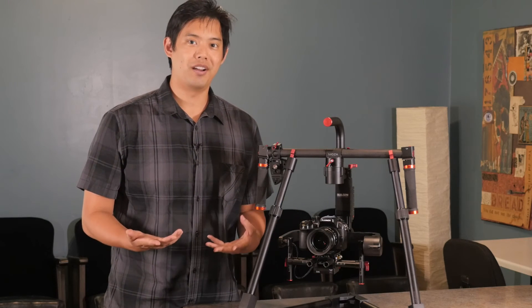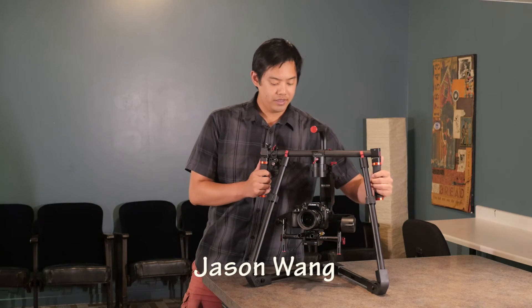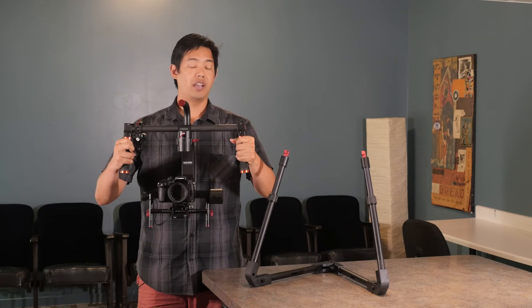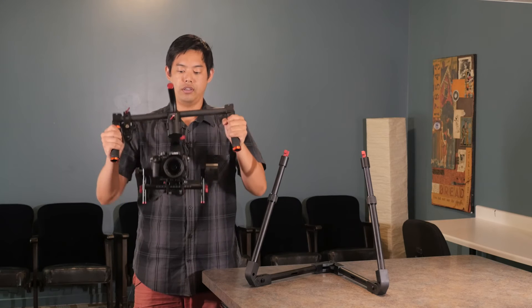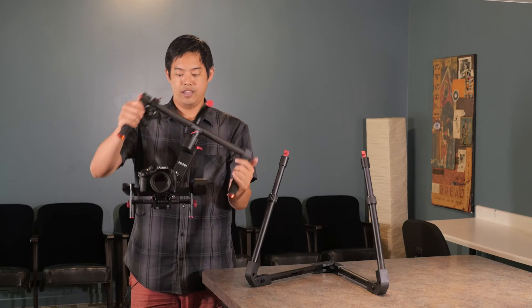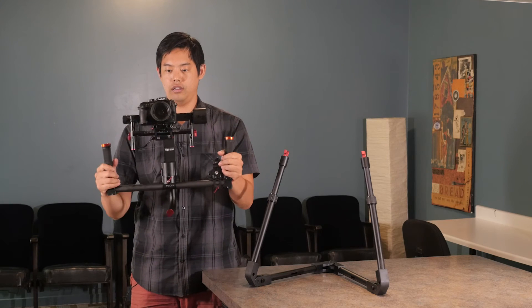Setting up the gimbal really isn't that bad, especially if you are an experienced gimbal user — it's all pretty self-explanatory. If you are a pure beginner, the Gucin website has a series of setup videos to get you up and going right away. As the name suggests it is a light version so it's not that heavy, and after a long shoot I did not really get tired operating it. With the 32-bit encoders and stronger motors it's actually quite stable, and in all-lock mode it does a really good job stabilizing. You can also go into briefcase mode or inverted mode.